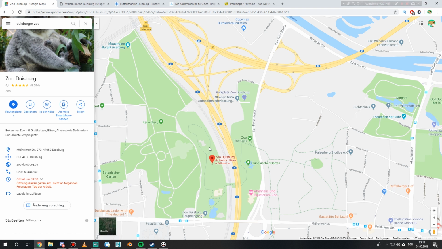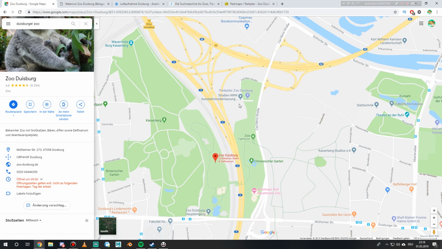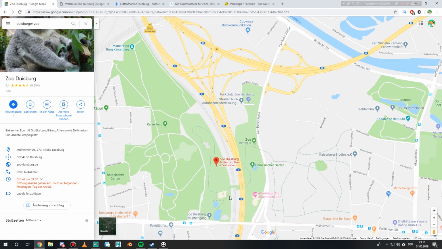The most important thing about this is that you can see there is a highway going in the middle, and this is also one of the reasons why I chose it. It creates a very interesting layout, since it has this overpass which is going here, just quickly crossing the bridge into the second part of the park, where you have the bigger part on the left hand side here.